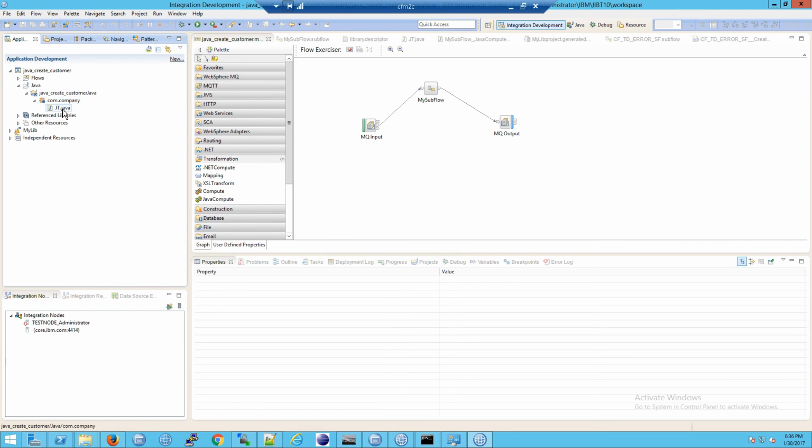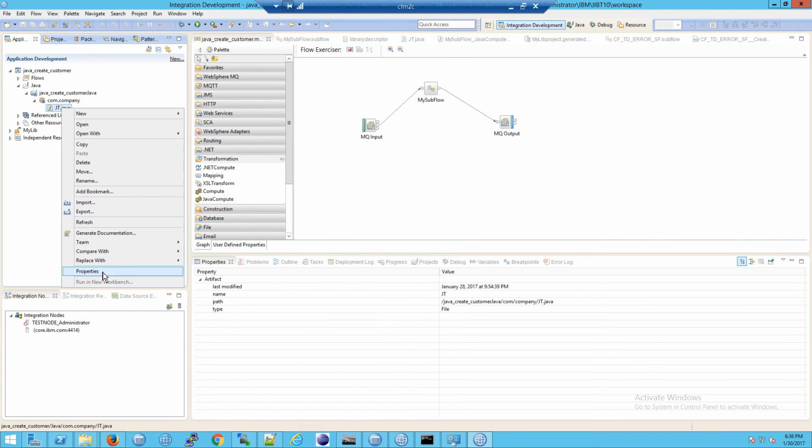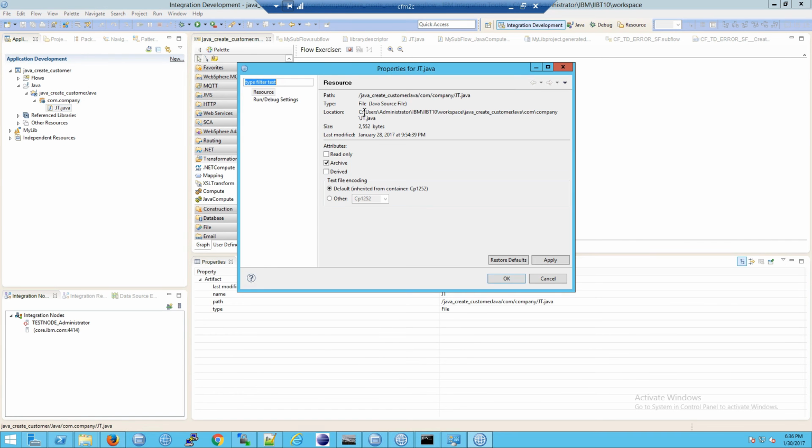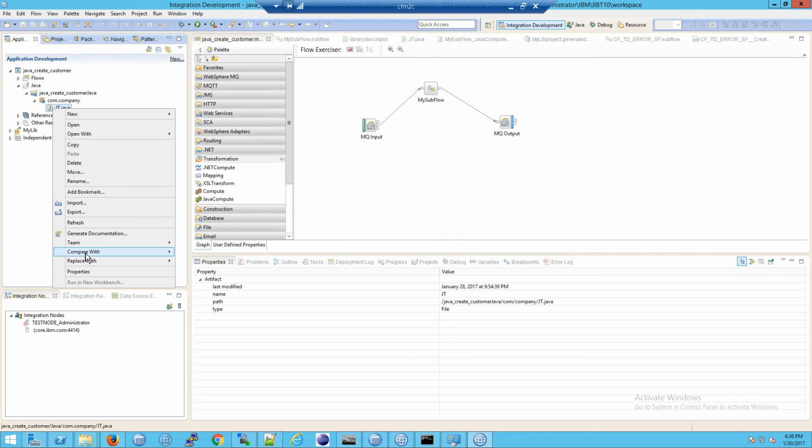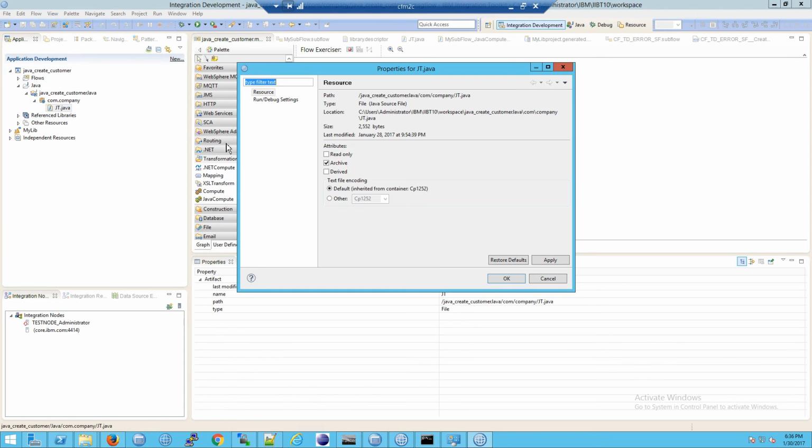This is the structure for a package. Right click on our file here, the Java file, and look at this. It says it's a file, and sure enough, it's a Java source file. So this is starting to show us the connection between the operating system, so we know that's a file, and the logical representation, right? If I right click this and I see that it's a file, then that's very clear.